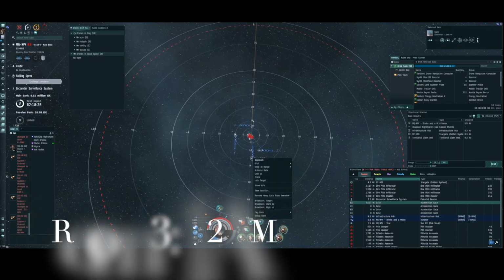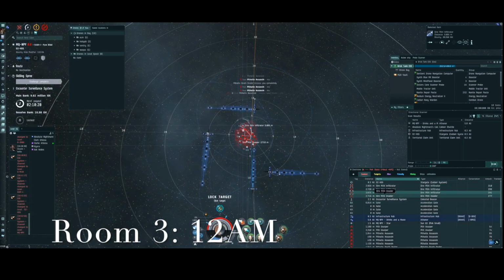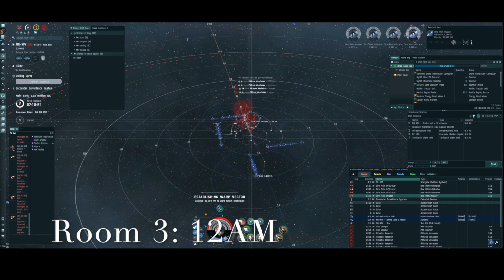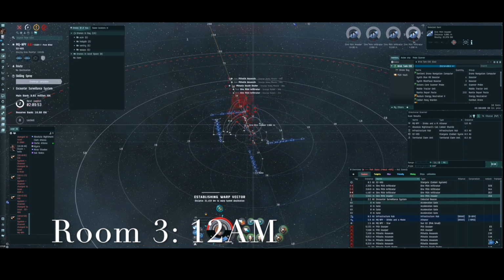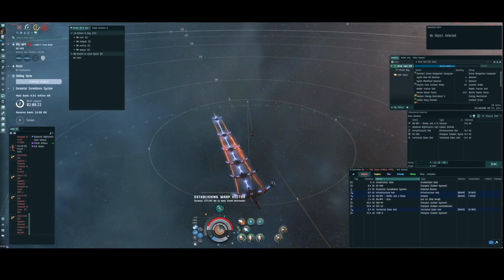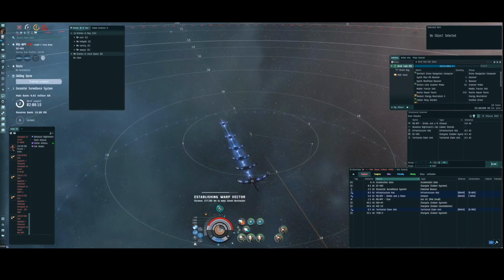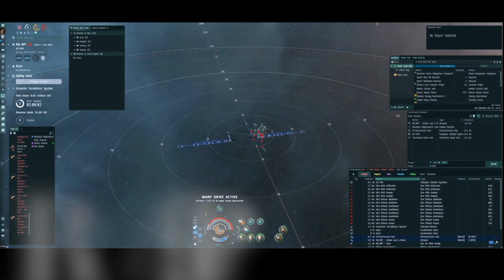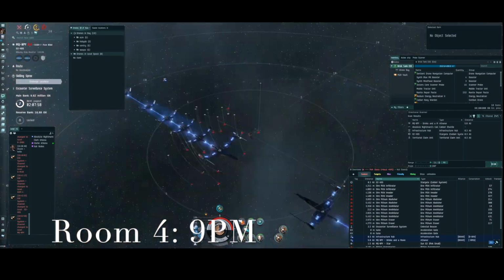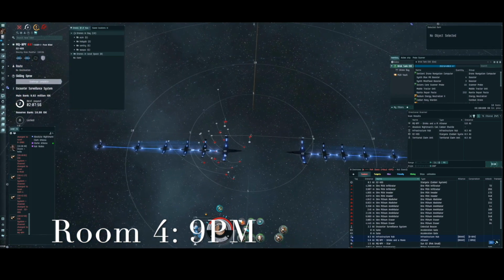For the next room you want to take the 12 AM gate. Often you can activate it before the frigates disrupt you, like in this example here. For room 4 you need to take the 9 PM gate. Again, you can often just activate this without needing to kill anything.